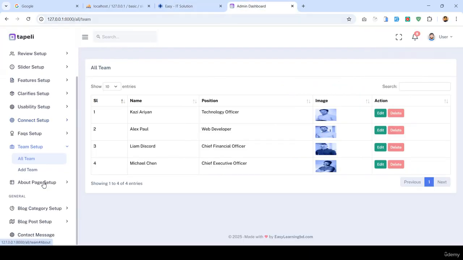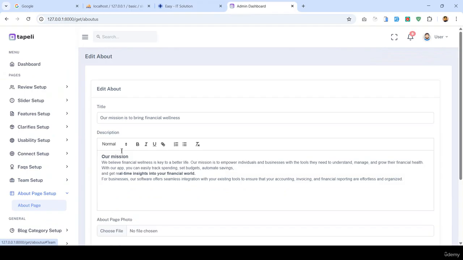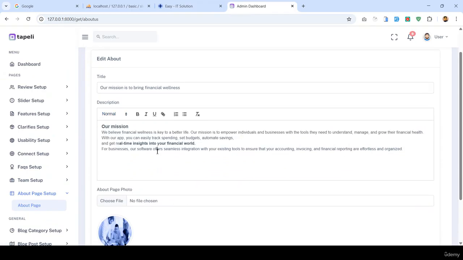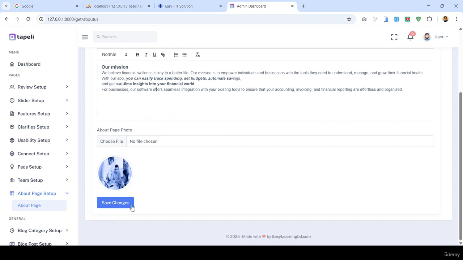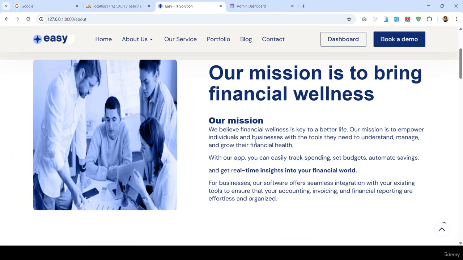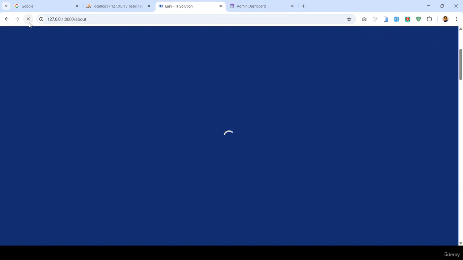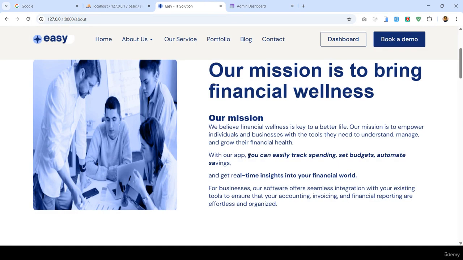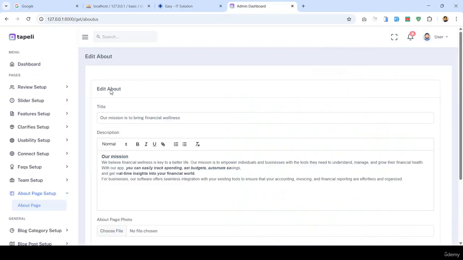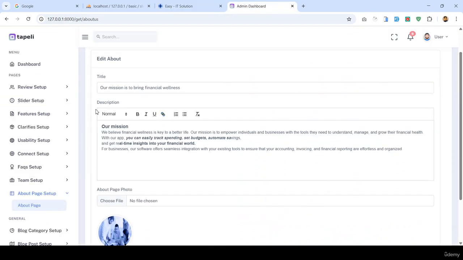Like here, if you go to our About page setup, in this page setup area I will also load an editor. In this editor area, if you want to add some interactive things, if you want to make text bold or italic, that is an updated editor. Through this editor you can update this information. If you now refresh it, you can see it is successfully updated. It's very interactive.